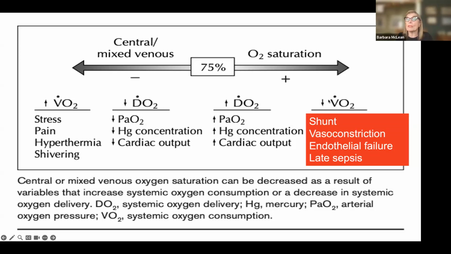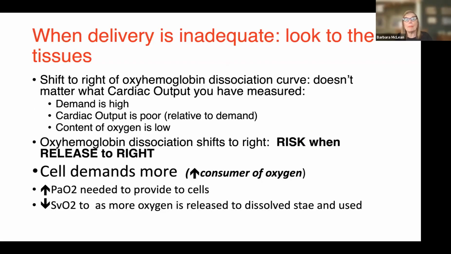And then when it gets much higher, frequently what you see here is when a patient has decreased their consumption, it's because blood is being shunted from artery to vein without passing through the capillaries. That can happen with really profound vasoconstrictors. It can happen when you have endothelial dysfunction, which is the primary alteration that occurs in late sepsis. So it's not just a number to be written down in your chart and just a pain in the neck that you've been asked to draw. It is actually a directional signal to tell you what's happening.